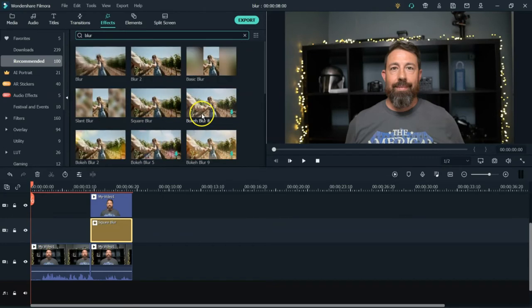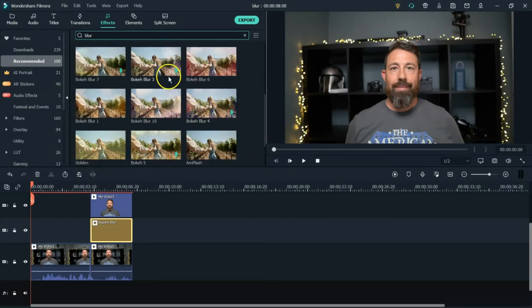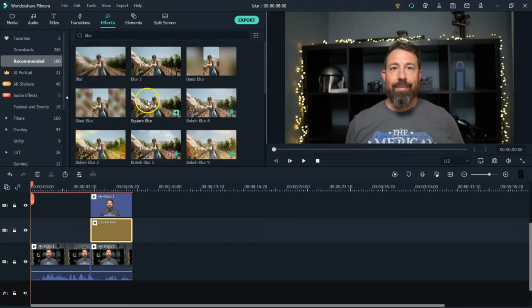You can play with the different ones that's on here. These are all included. And if it's not already on your system, you'll see a little download arrow. So let's say I want this one here. I just click on it twice and it downloads it right to my software. So basically when I'm going through this, I'm gonna have color graded everything before I start making my splices, which is just a time saver. So that's just a quick little pro tip for you.